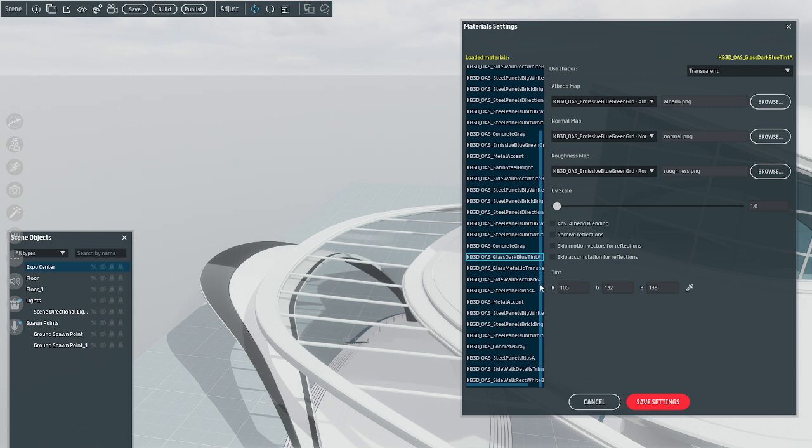So let me write that down on my notepad here. Glass: 105, 132, 138. And let's do this one, same thing: 105, 132, 138. Then we're going to go ahead and hit save.